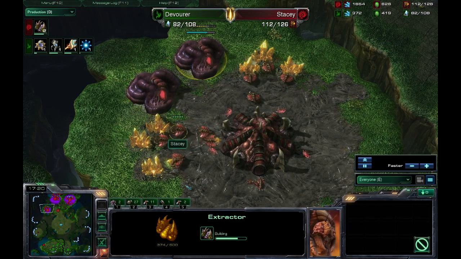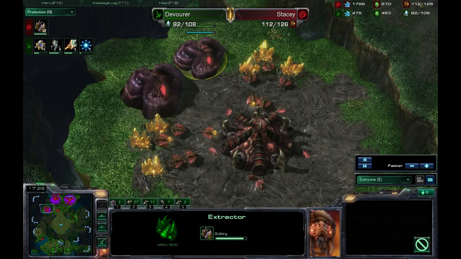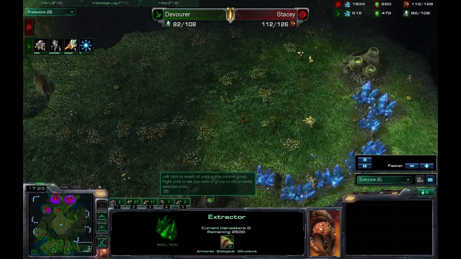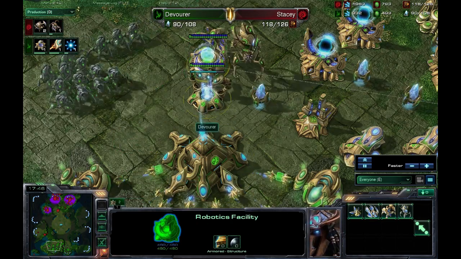But the high yield is down, double extractor. So both of these players are going up to their third base now. It looks like Devourer really wants to put this Nexus down, but he's just spent all of his money on 4 more Stalkers, so this Nexus is going to be delayed a little.